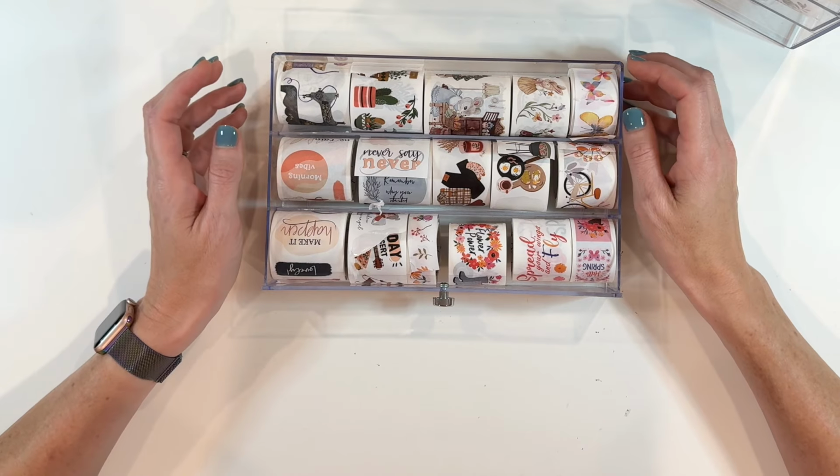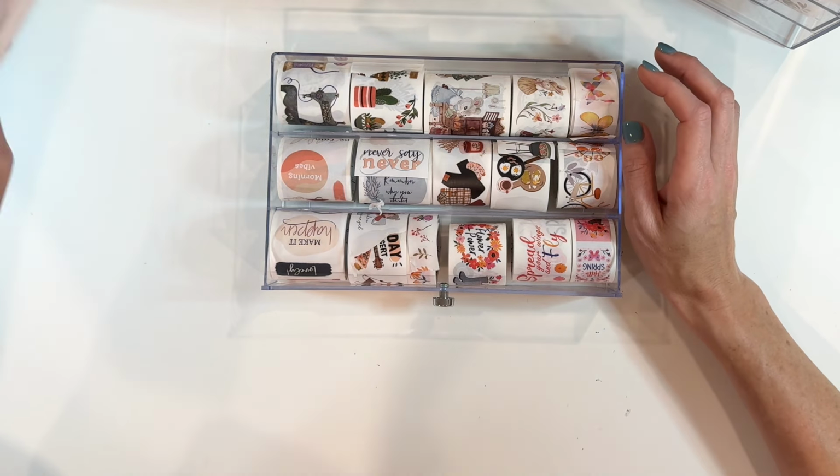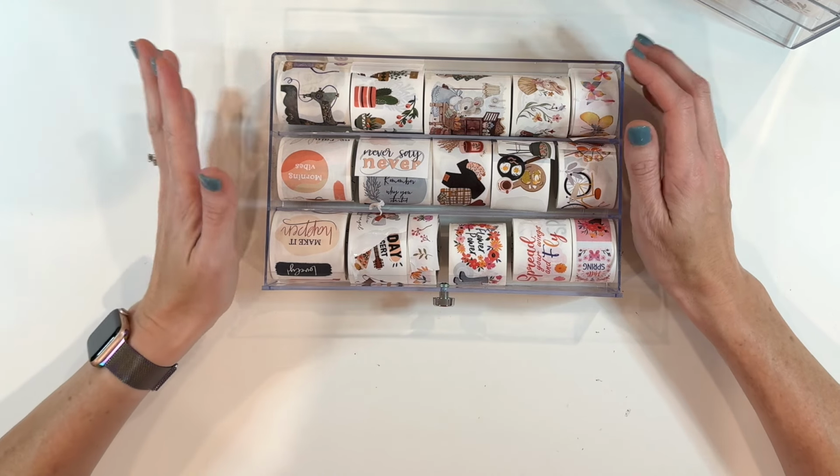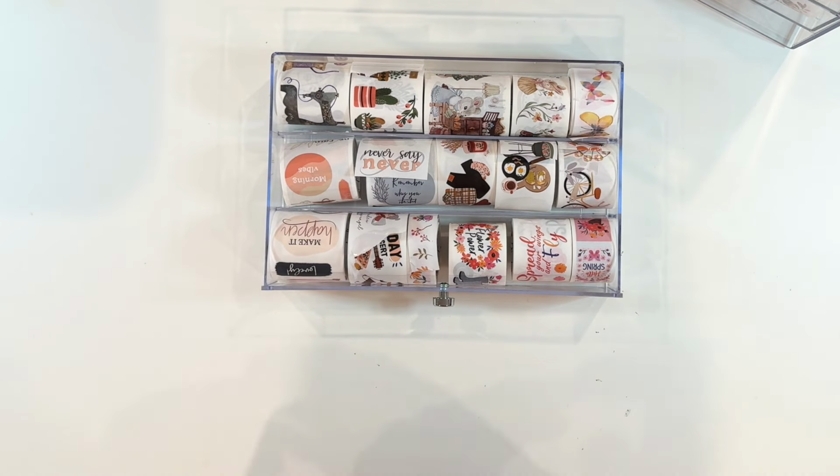All right, deep breath. Let's go through. I have actually a pretty big bucket here that I'm going to use to hold my destash tapes, and we're going to get going. I'm going to put you all on fast forward. Let's do it.